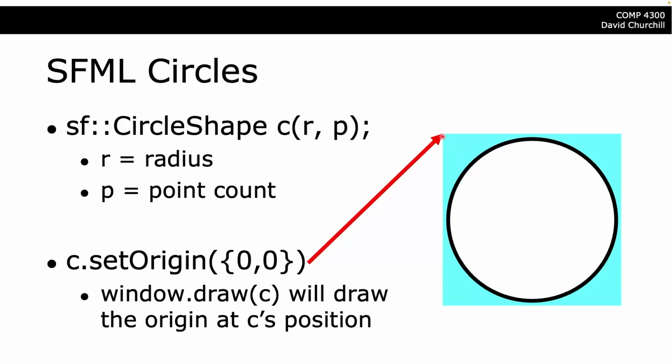So what we have to do is bring the origin of this shape object down to the middle, so that whenever we go to draw the circle, it's the middle of the circle that gets drawn at that location rather than the top left. And because we're doing collisions with circles, it's going to be a lot easier to do the math from the middle of the circle, so we can just use the radius rather than having to do all the math from the top left corner.